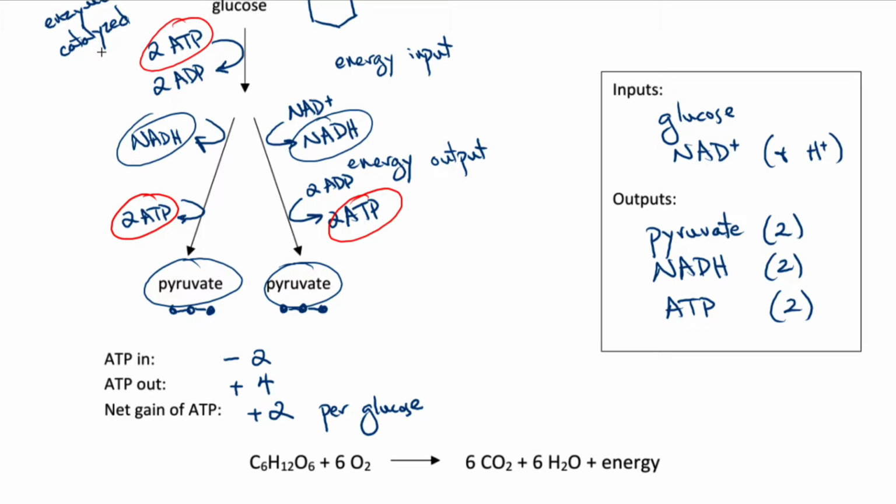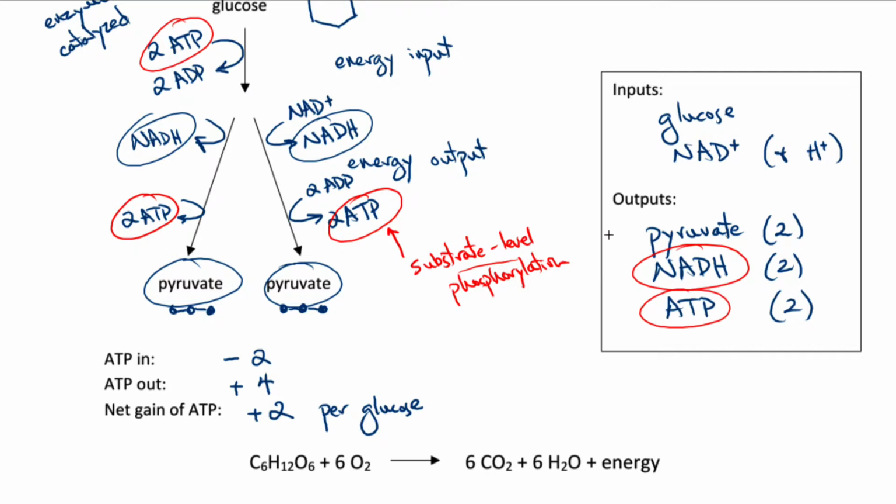Now, the ATP that is being made here is being made by substrate level phosphorylation. We are directly donating a phosphate from the molecule that is going down glycolysis, which is no longer glucose over here. I'm not naming it, but we're directly donating a phosphate from that to ATP. So this is being made by substrate level phosphorylation. Key to recognize here is that this NADH contains a bit of energy, the ATP contains a bit of energy, but the pyruvate still has a lot of stored energy in it.